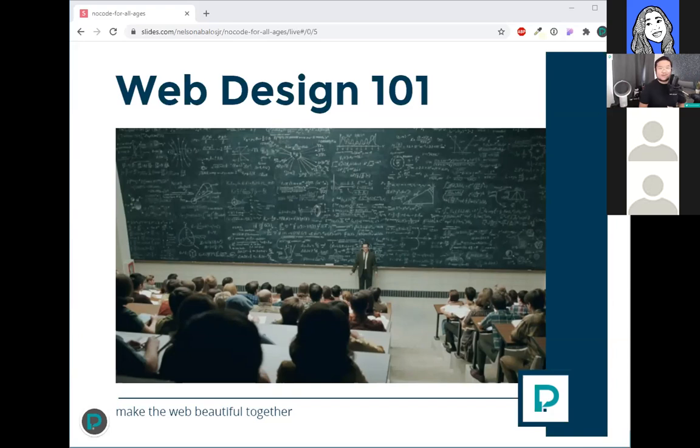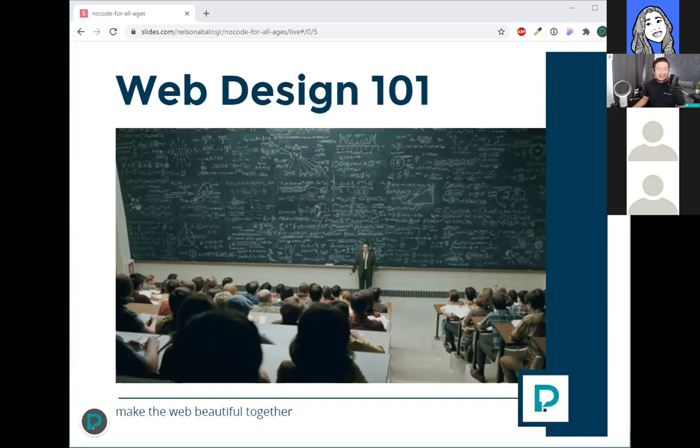But then I was curious, what is this advanced mode all about? And when I went into it, I saw all this gibberish. I was like, what is this? All right, let me see here. Let me copy some of this and then paste it. And oh, my web page broke. All right, let me undo. What did I fix? What did I break? And then I would just do that over and over and over again. And then I realized, hey, wait, I'm learning HTML.